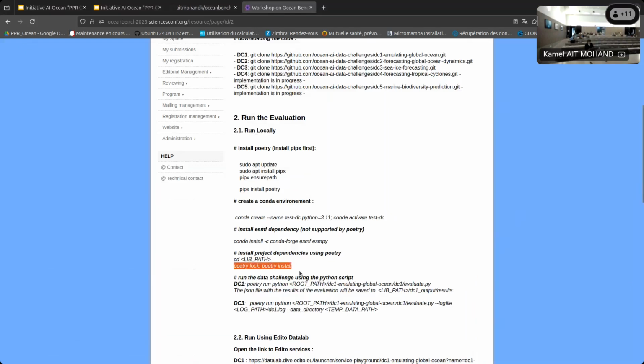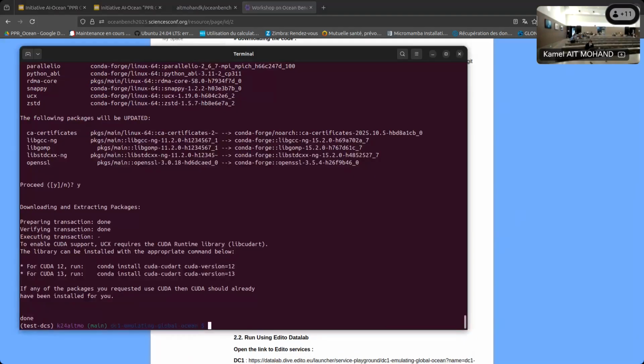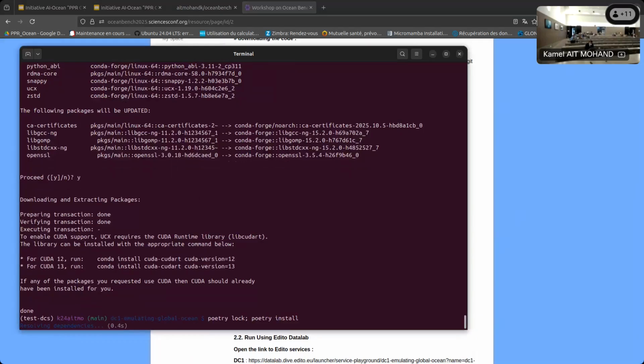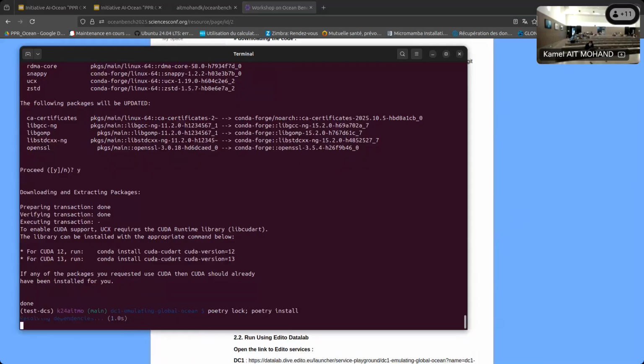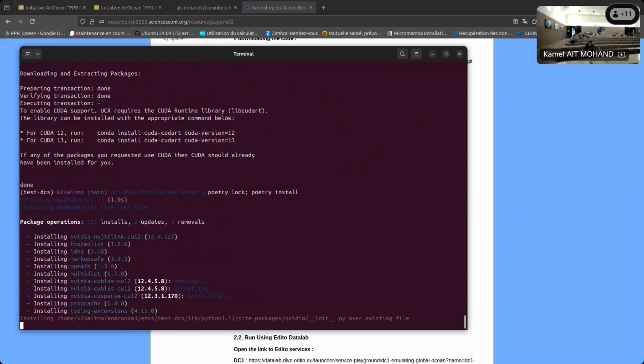I'm going fast on these steps because I already explained them, but if you miss one of them, the software won't work. So now I'm installing with Poetry, reinstalling.